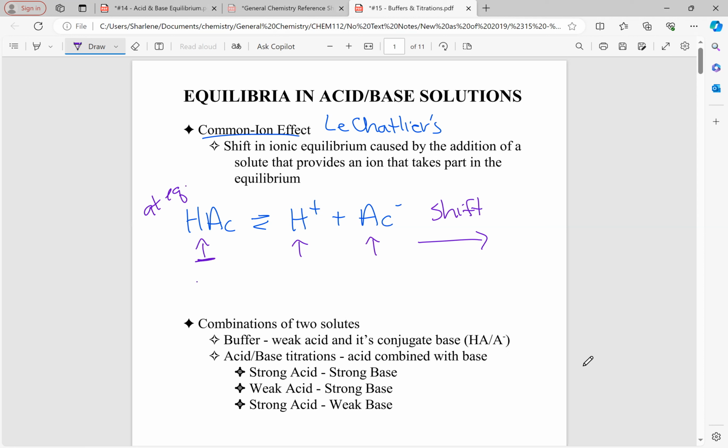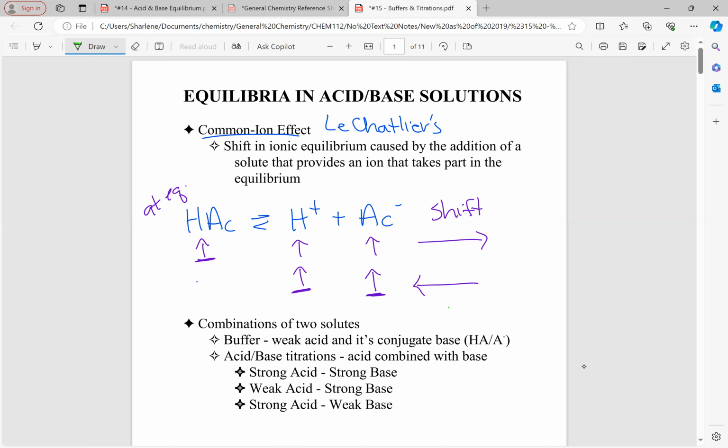Well, what if I was to put in some extra acid? Okay, so I'm at equilibrium and I'm going to pour in some acid, maybe some hydrochloric acid or some hydrobromic. Somehow I'm going to put more protons in there. Well, the shift is going to go to the left, to the weak acid side. And this one would also shift it to the left. Okay, so just generic Le Chatelier's, but we want to look at their identities now.